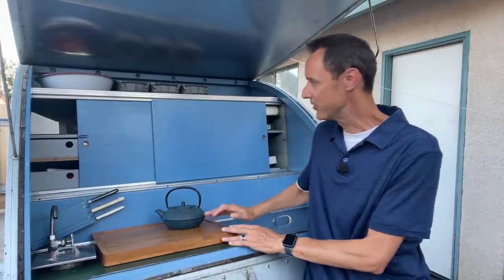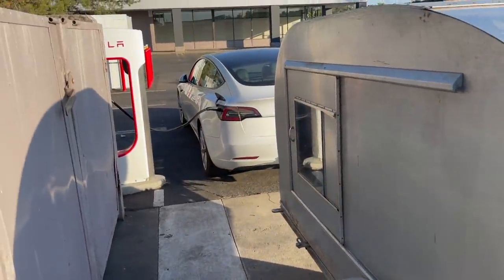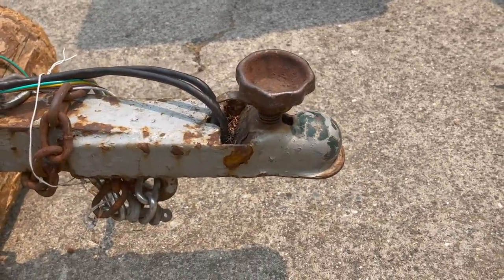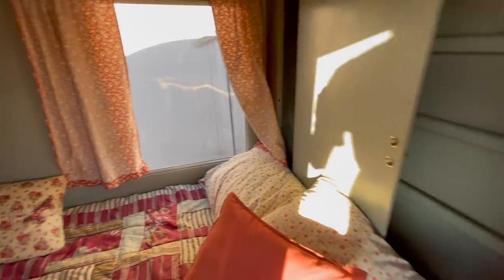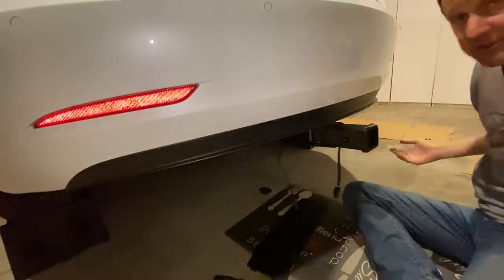My wife and I have been thinking about getting a teardrop trailer for years, but since we sold our truck, it wasn't a top priority. However, we came across this trailer and we couldn't pass it up. Number one, it's a true classic and was custom built in the 1940s — from the classic ice block refrigeration to the tow hitch itself, just a few telltale signs of its age. Number two, we got it for a great price. Since I installed a tow hitch over a year ago, I figured, why not? Let's see what this thing can do.